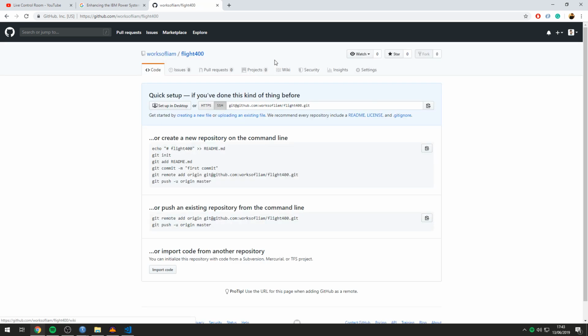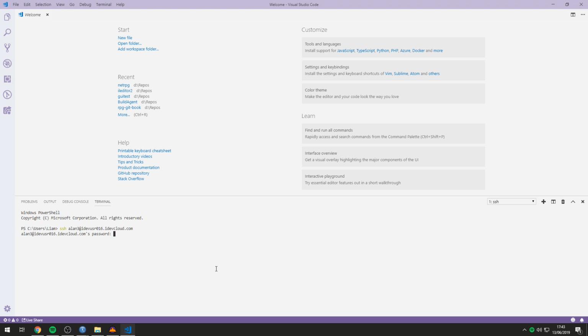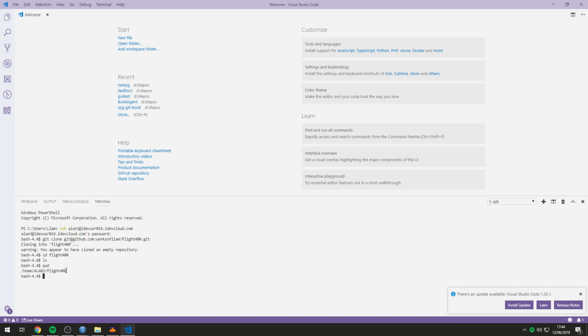Flight 400. This is going to be a big thing. Alright, git clone. We're starting the project. Cloning it. We have the empty repo. CD Flight 400. LS. PWD. We're good.